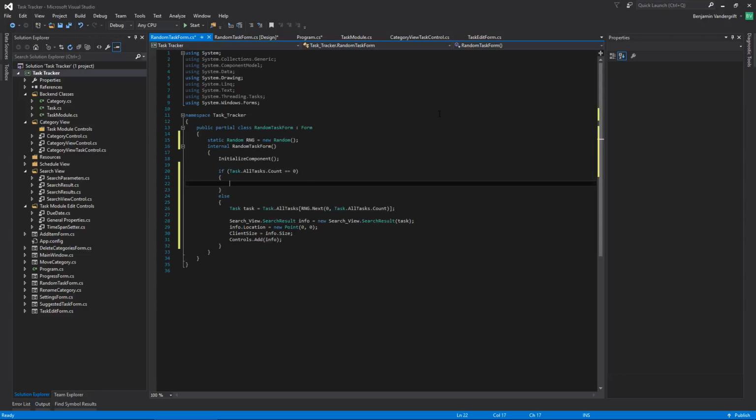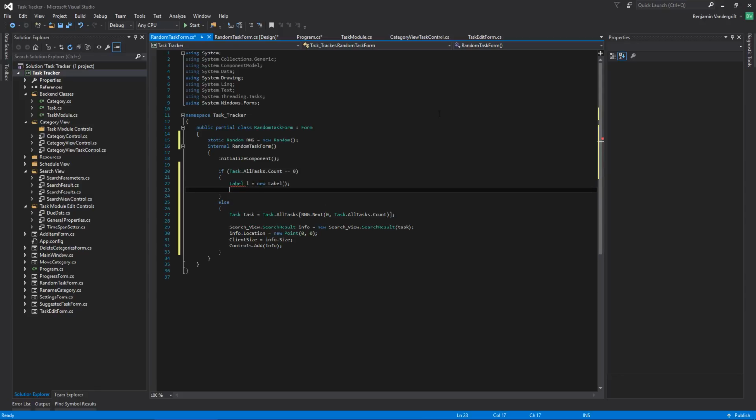Actually, instead of that, let's just go ahead and make a label. L equals new label. L.Text equals no tasks available.